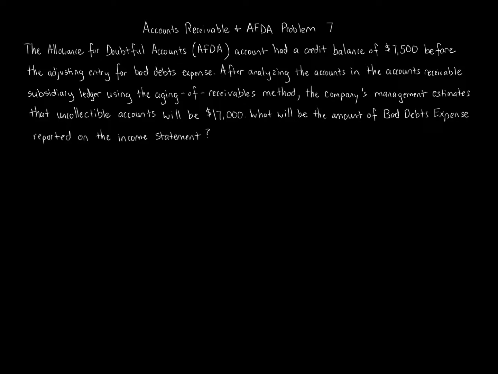This covers Accounts Receivable, Allowance for Doubtful Accounts, and Bad Debt Expense. These topics can be challenging. We're going to make them a lot simpler. Now remember, when you have difficult topics, always go to what the question is asking. What will be the amount of bad debts expense reported on the income statement? Based on what we're given, we're told after analyzing the accounts using the Aging of Accounts Receivable method, the company's management estimates. This question is all about estimating bad debt expense.